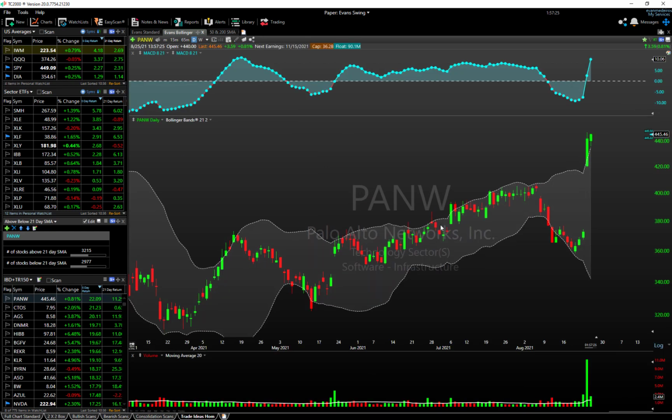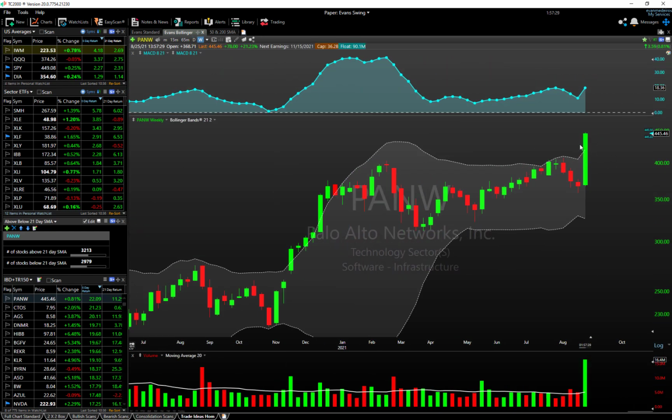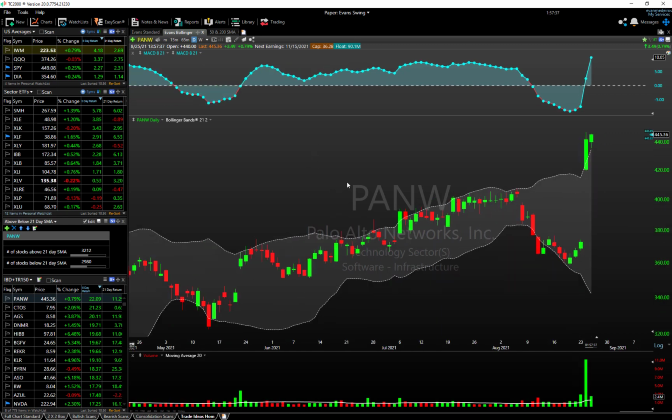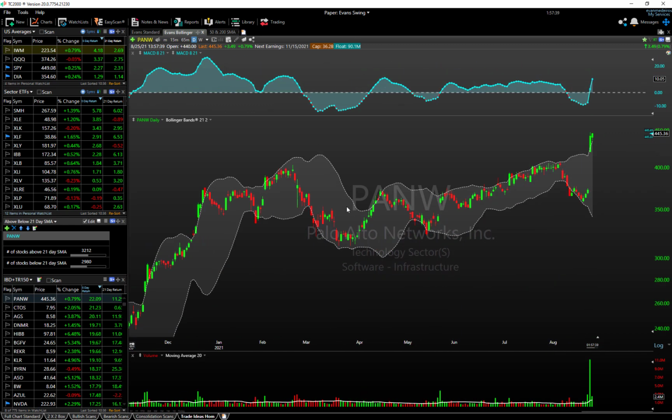If I throw Bollinger Bands on here, we're going to be outside of them on the weekly chart. So again, showing the extension. If I look on a daily chart, our entire range today is outside the upper Bollinger Band. So buyer beware on that. But from a pure momentum chase breakout factor, Palo Alto here looks interesting to maybe add to the watch list and just keep an eye on it if it can settle back down.